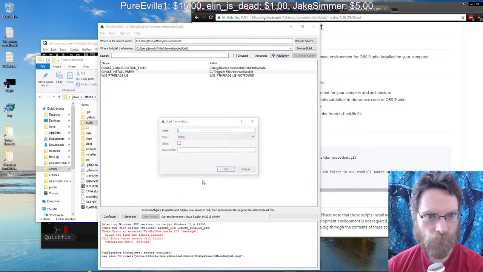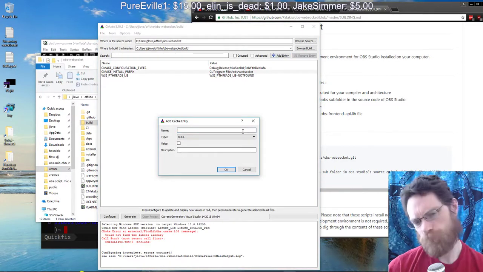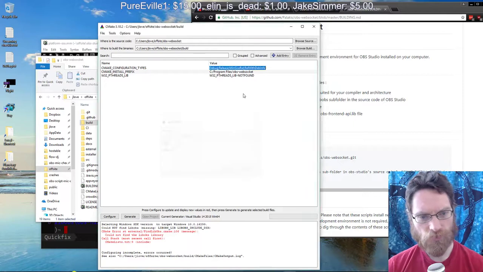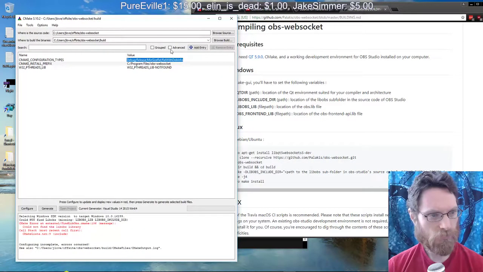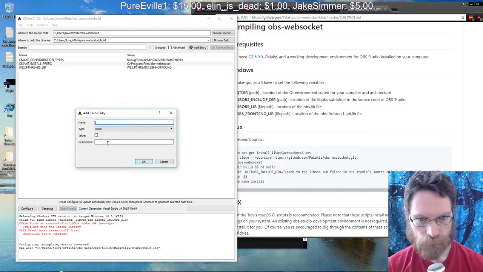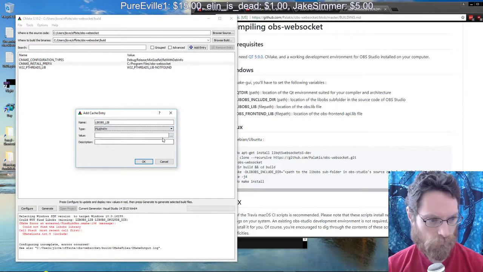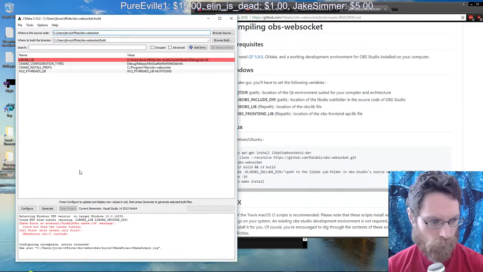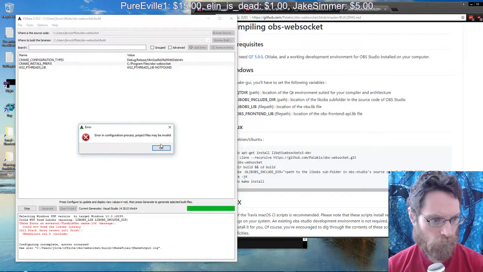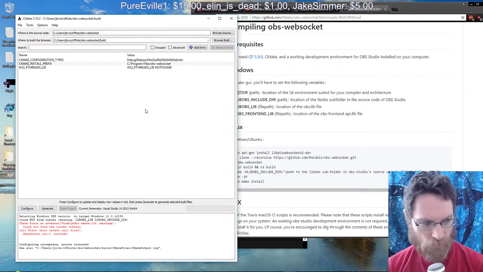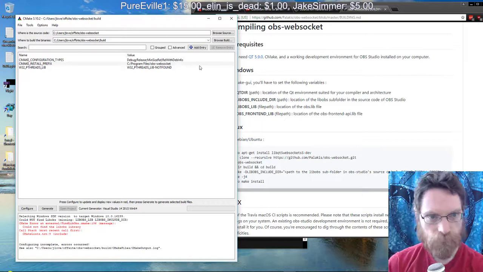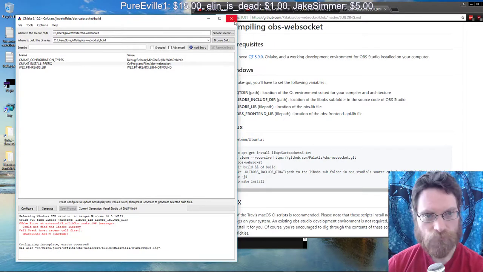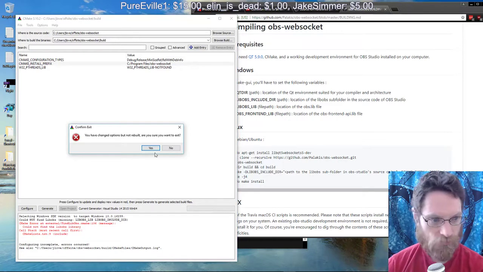Oh, it did not. Did I hit cancel? Or did it just forget what I put in? Nope, it's deleting my stuff. Okay. So I'm going to have to set that up as an environment variable.